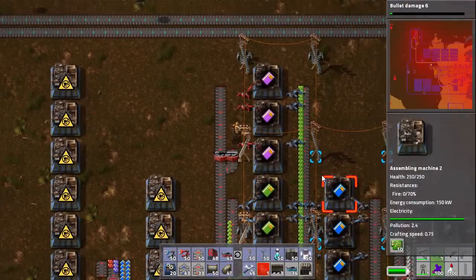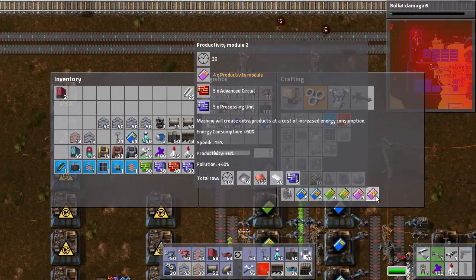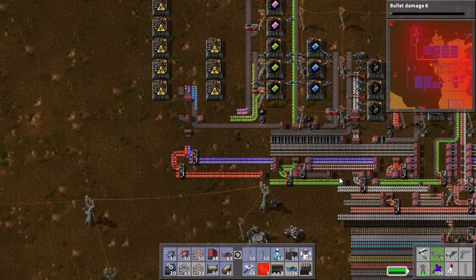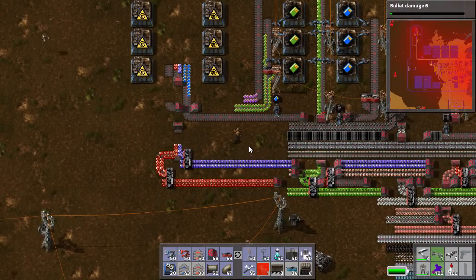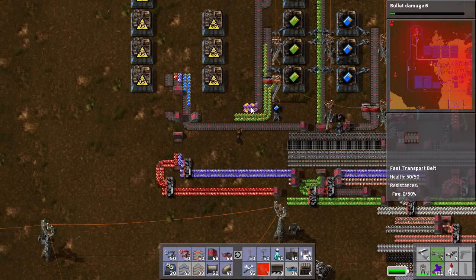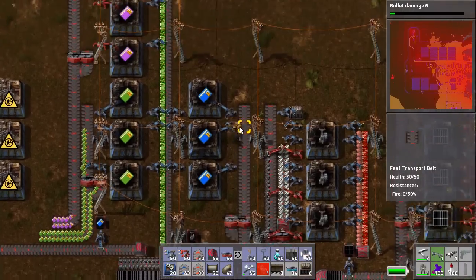Okay, so the modules. We're ready to start automating the second version: Speed Module 2, Efficiency Module 2, and Productivity Module 2. And I think what I'm going to do is handle these like I handled the belts. So when we had the belts, when we upgraded to a newer version, the old version was obsolete. And so the new version will replace the old version's row on the belt. So the speed modules are coming in here.